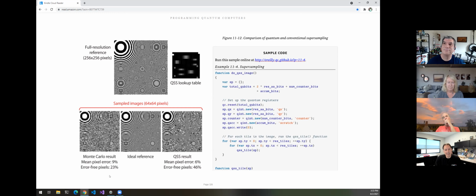One thing he notes is that our pixel error is 30% smaller on our QSS results. And the error-free pixels, remember, these are the pixels that are absolutely accurate: less than a quarter of them in the standard computing, and yet we have almost half with the QSS side. Yeah, and this kind of bothers me because as a human, the Monte Carlo result looks closer. If you were to ask me which of these images is closer to the original, I would pick the Monte Carlo one, not having the precision of how many of these pixels are dead on.